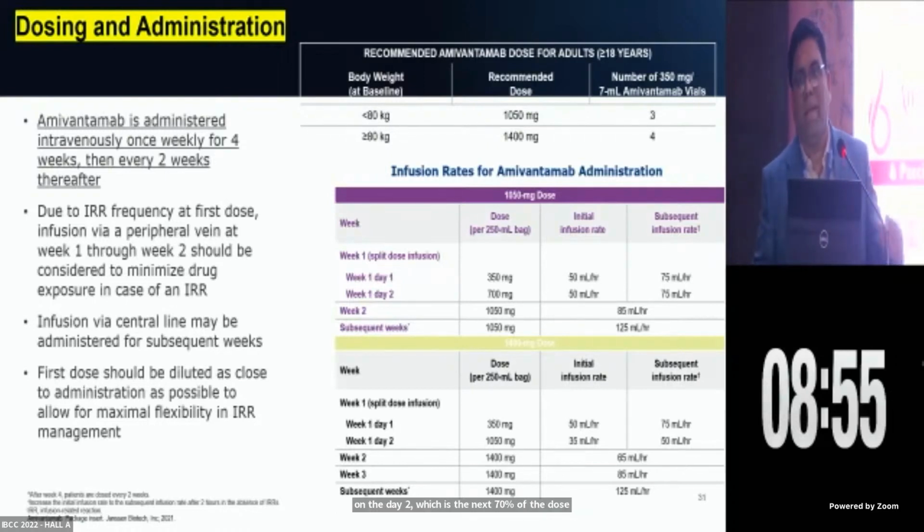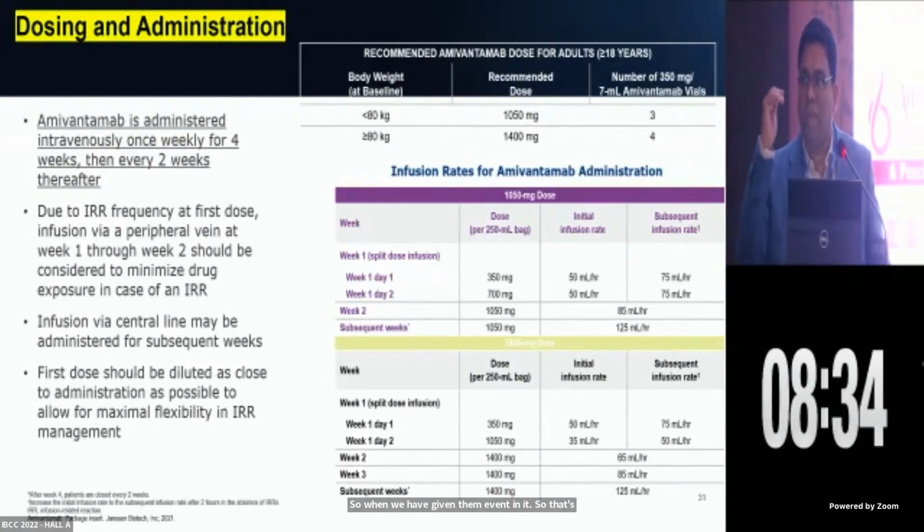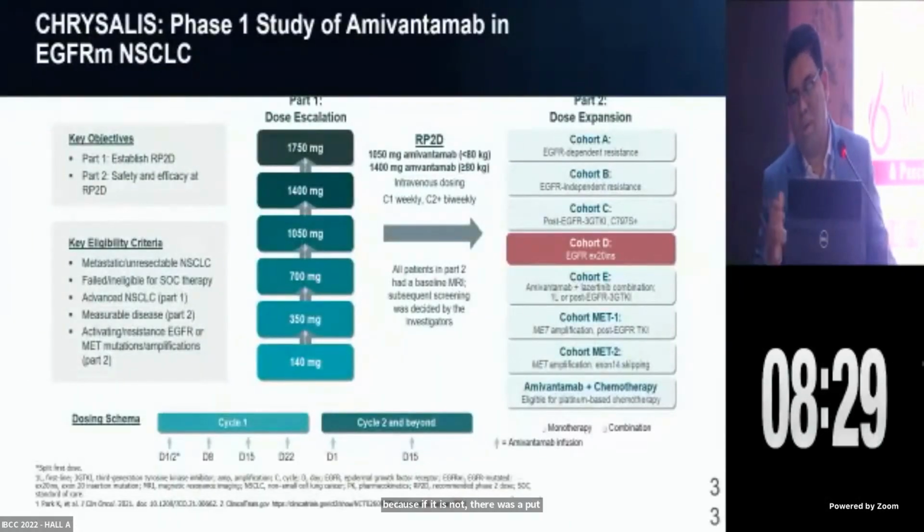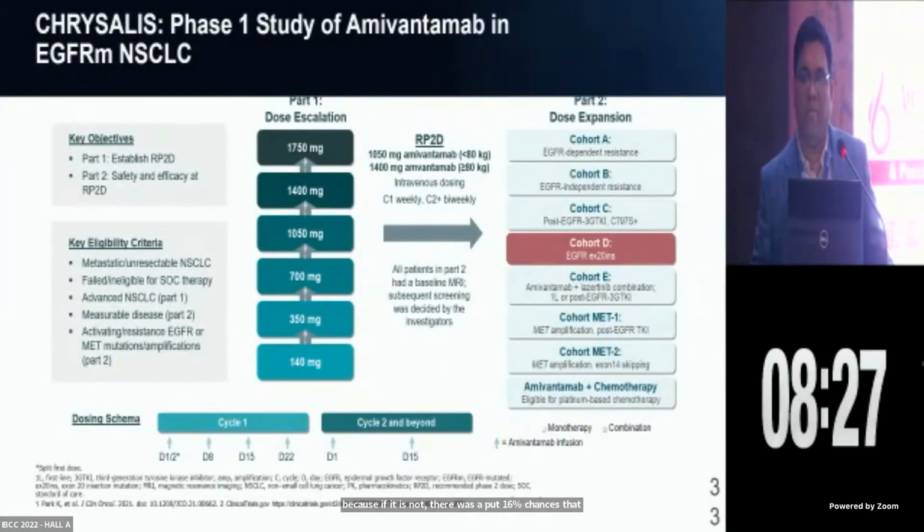Now, when the study came to Tata Memorial Hospital, by that time, these initial reactions had already happened. So we have been following this modified dosing, and we didn't land up with much infusion-related grade 3 or even grade 2 reactions in our patients when we have given amivantamab. So that's one suggestion from my side, that you follow this very strictly, because if not, there were about 66% chances that the patients would have an infusion-related reaction.